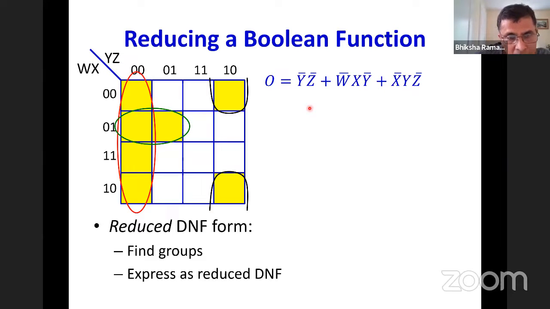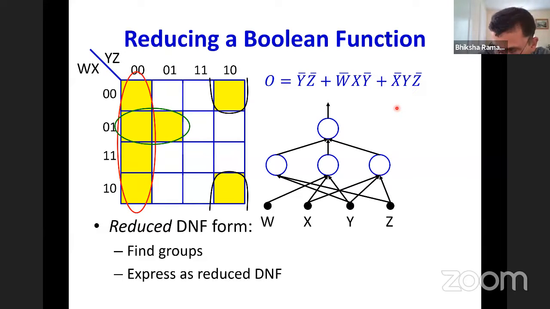And so the actual DNF formula, although there are 7 blocks over here, I can compress down to just 3 clauses. And so the actual MLP, one hidden layer MLP for this Boolean function, has 3 neurons in the hidden layer. So long as we can keep grouping things up in this manner, I can get very compact DNF formulae. And the number of neurons in the hidden layer is going to be exactly equal to the number of clauses in the most compact DNF formula for the Boolean function.